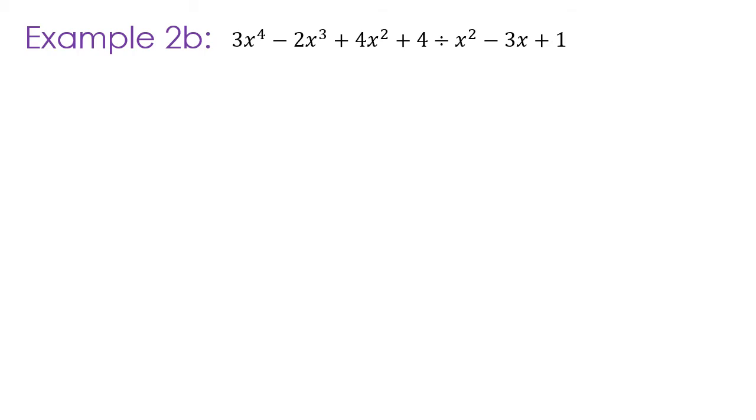First thing, check to make sure it's written in descending order of x, highest exponent to lowest, which it is. But there's one thing you always have to look for. If I'm looking at this, I got a 4, I got a 3, I got a 2, and then it jumps to just the constant term, the number. So you're missing the x term. Whenever that is the case, if you're missing any term, if we're missing the square term, the cube term, whatever, you have to put a 0 placeholder in.